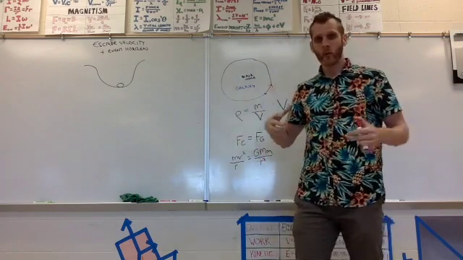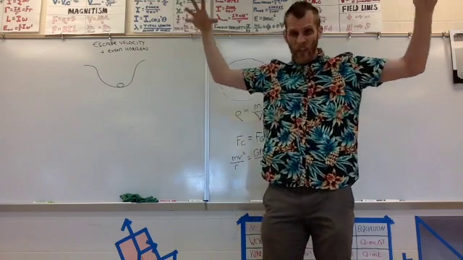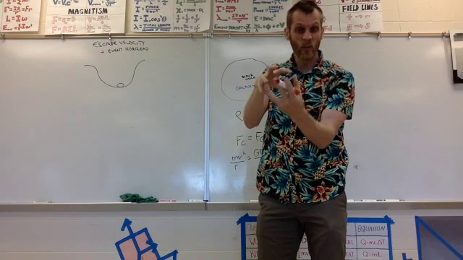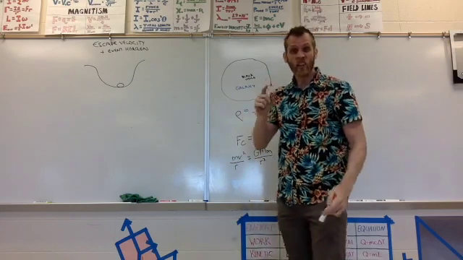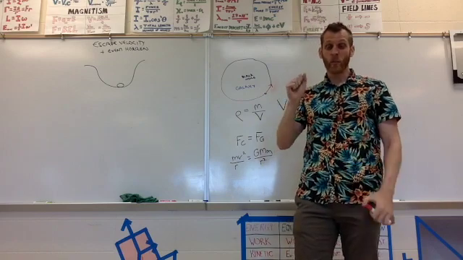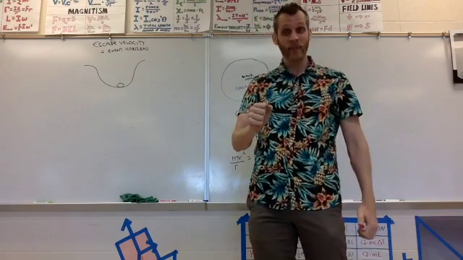A black hole is basically a star that was so massive that it got so much gravity and got so dense that nothing can escape it, not even light, because in order to escape a black hole, you need to travel faster than the speed of light, which is impossible.